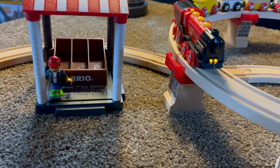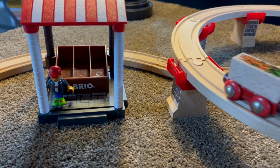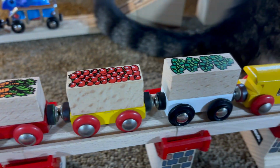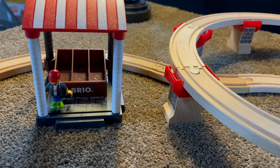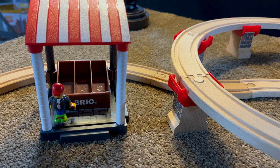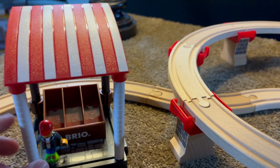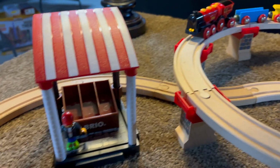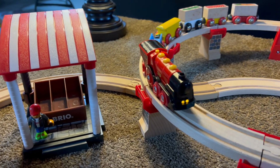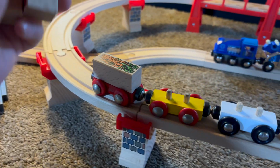That was one of the reasons I bought it, because it didn't seem too interesting. But now that I have it, I'm like, oh, this is actually a cool accessory. And I love that you can include the produce on your train. An extra figure is always good. You always need more passengers if you have a passenger train. So I'm going to give this one a thumbs up. This is just much cooler than I expected in some ways, and it's always nice to have a building on the layout. So for the price, I think this one's a winner.